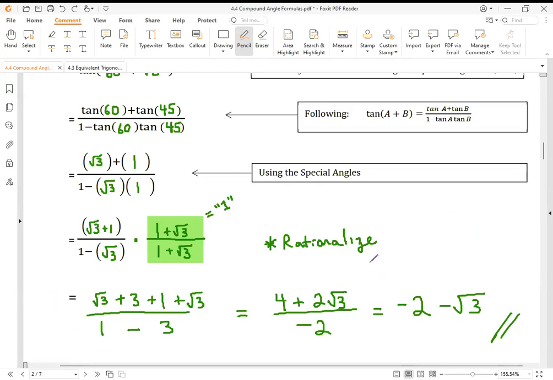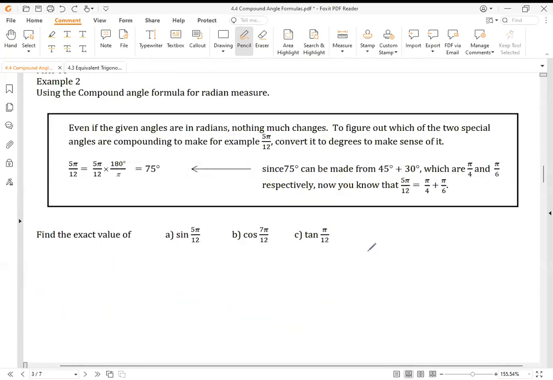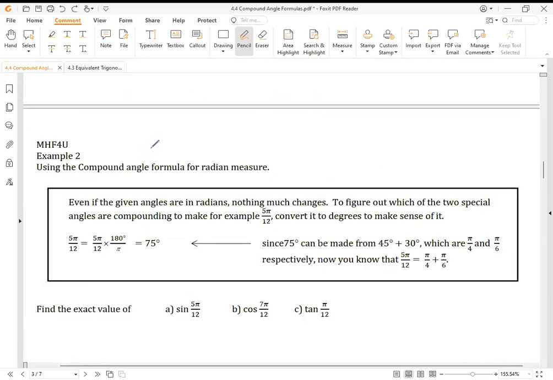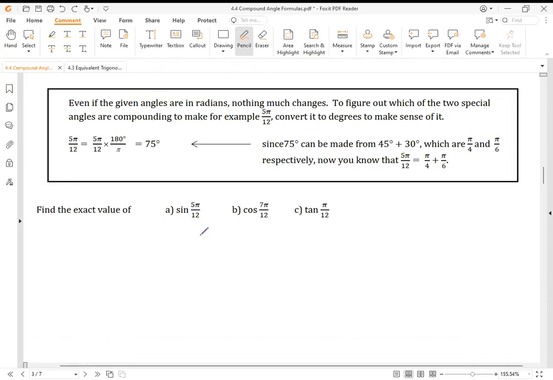That's it. Look at the angle. Check if it's 30, 45, 60. If it's not, it might be 15, 75, 105, in which case we use a compound angle formula to solve even without a calculator. And how do I force you to show me? Maybe I'll say show me all the steps to solving this compound angle formula. So if you see that it's a matter of just plugging in the angles, I'm going to challenge you. I'm going to give you the angle as a radian. Can you do the same thing? And I hope you can. 5π over 12 is not a variation of these special angles.